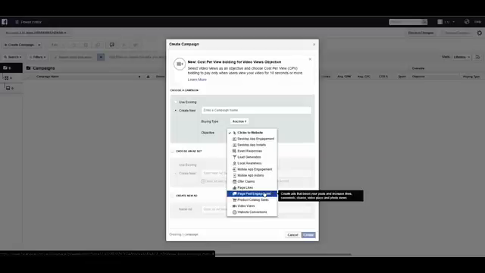So the idea here is we're creating a post for a fan page, which I'll show you how to create in another video. With page post engagement, we're running an ad that Facebook optimizes to try to get people to like the ad, comment on it, or share it on Facebook.